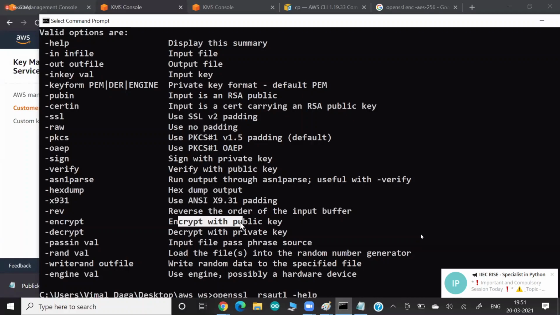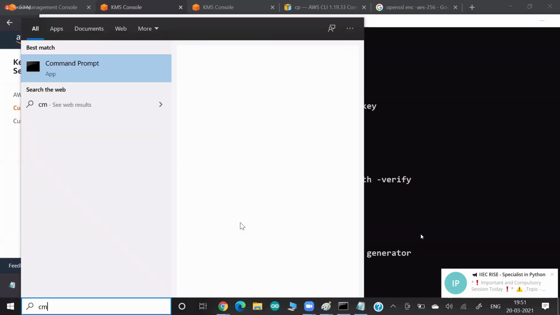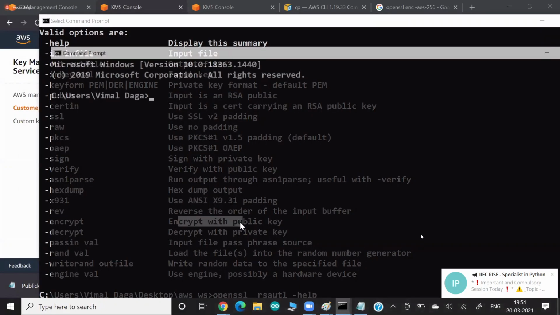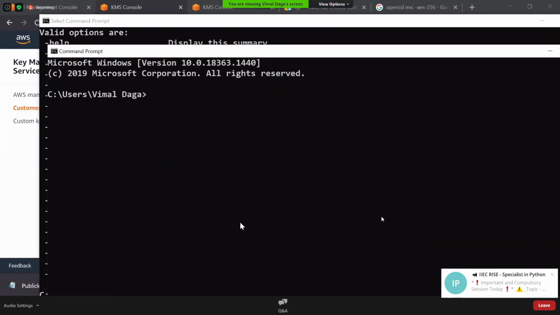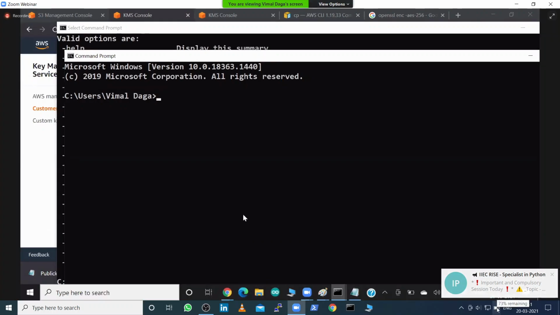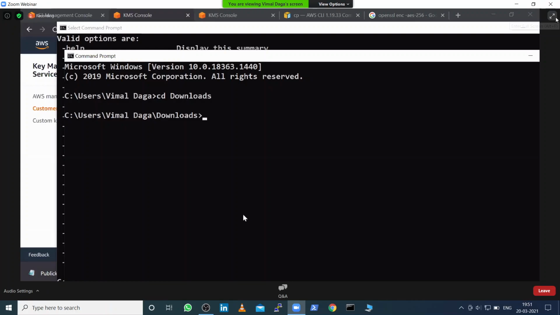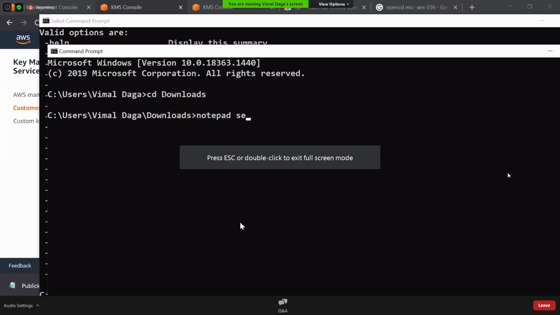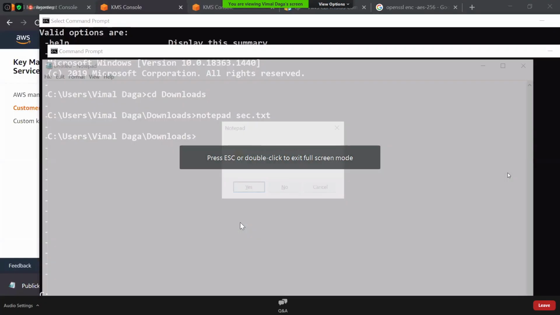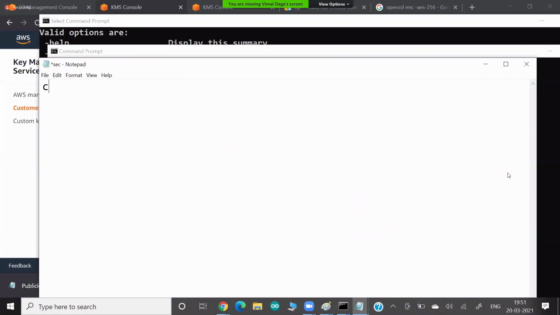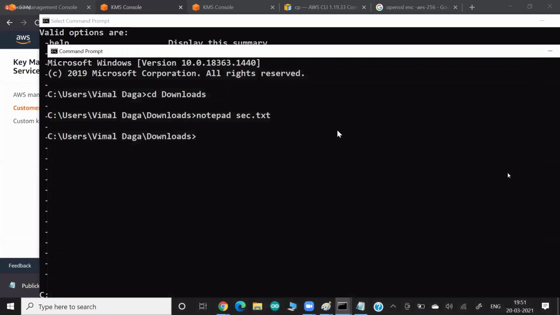So what I'm doing here, I'll go to a different terminal. My plan is to provide a public key, and in my case I downloaded the public key in my Downloads folder. So let me go there, or let me very quickly create the file there, so I don't have an issue with the path. So credit card, something. So I want to lock this file. So again, I can say openssl, there's rsautl.